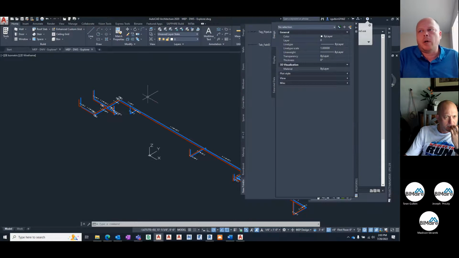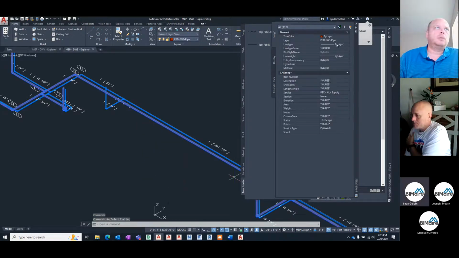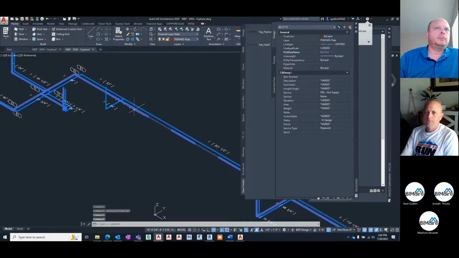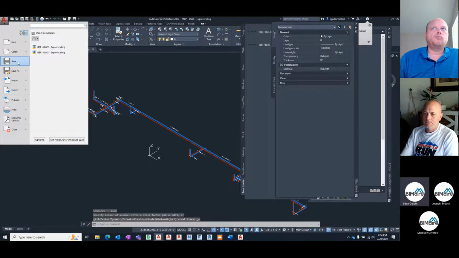All right, let's try it. Yeah, let's go all the way through. Yesterday we set the hot water pipe to center 2, and then I think I changed the scale as well, it should be 0.5, to make it a little bit more visible. All right, so now let me save this.